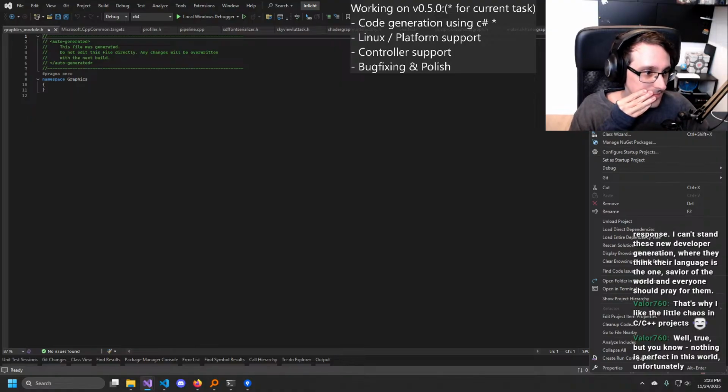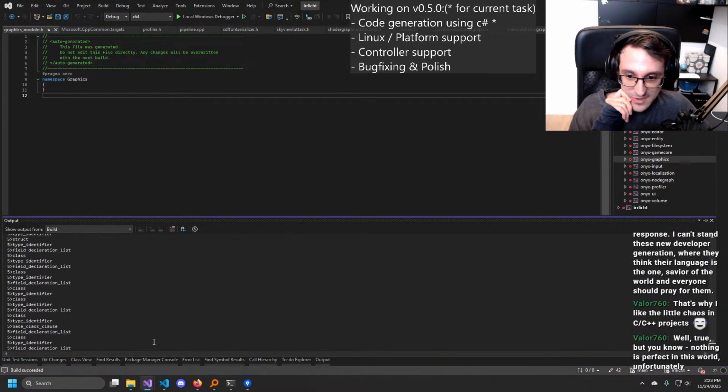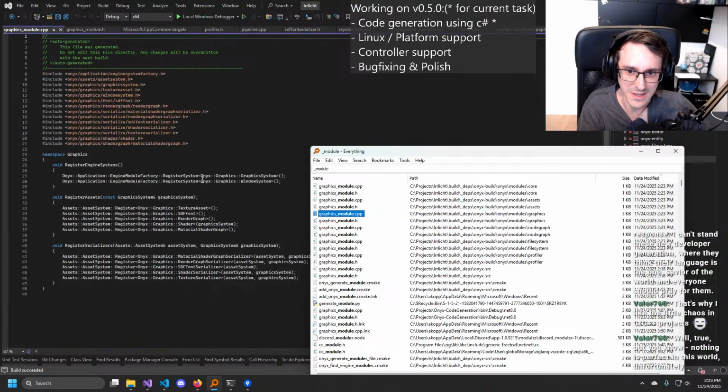Well, guess what? It's as easy to do the same stuff and break things as in C++. So that was very funny for me this last week.